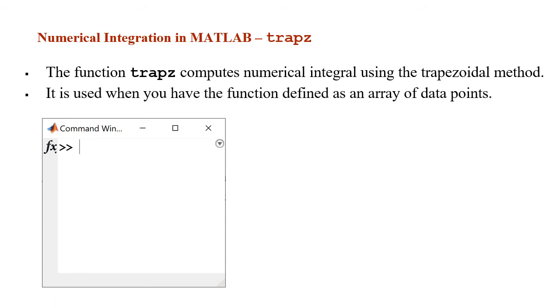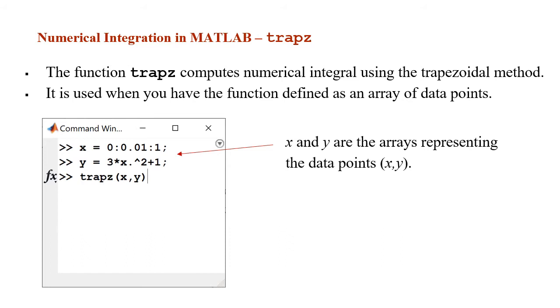You use the trapezoidal method when you have a set of defined data points as opposed to the expression itself. For example, here we have x equal to 0, incremented by 0.01 until it reaches 1, and y is defined as a function of x, but at the end of the second line of code, we only know that x and y are numerical arrays rather than the expression itself. So we're going to deal with x and y as a set of data points rather than an explicit function definition.